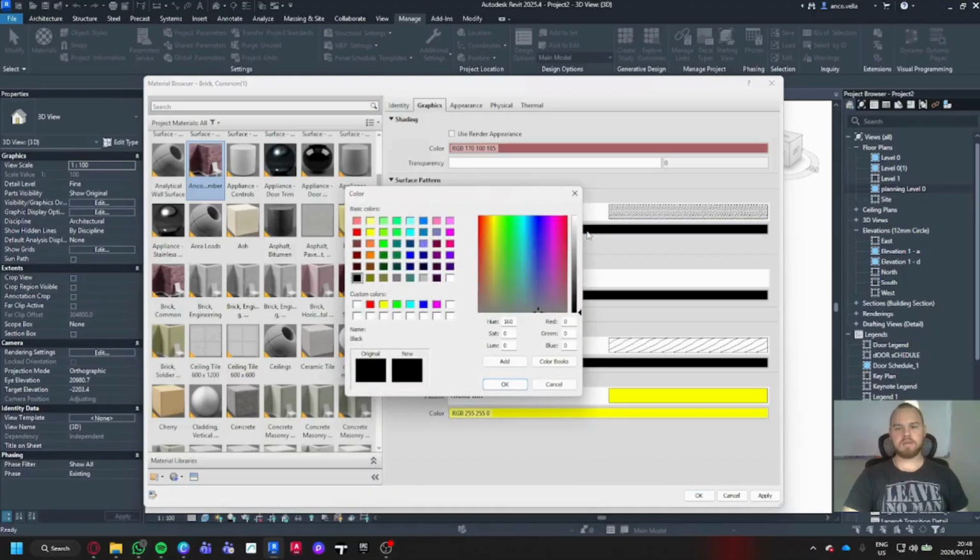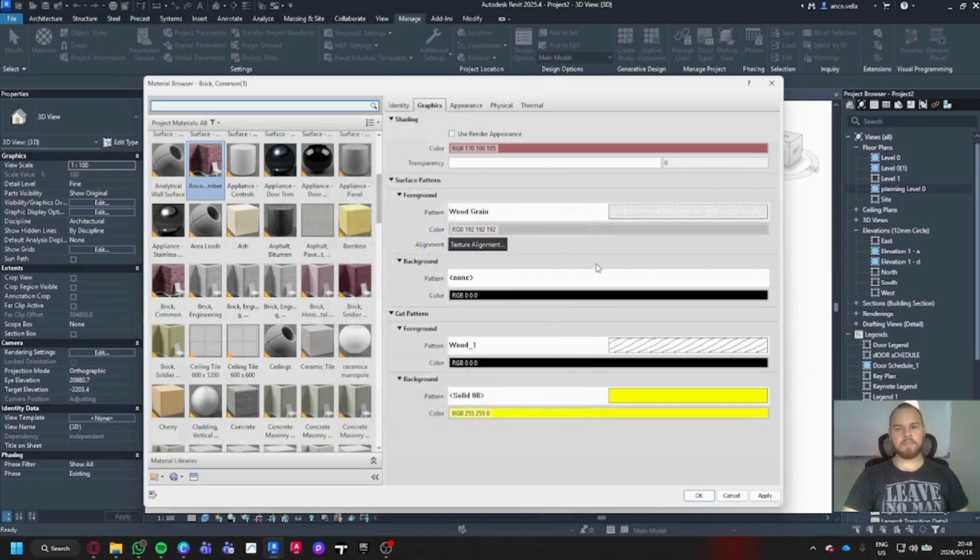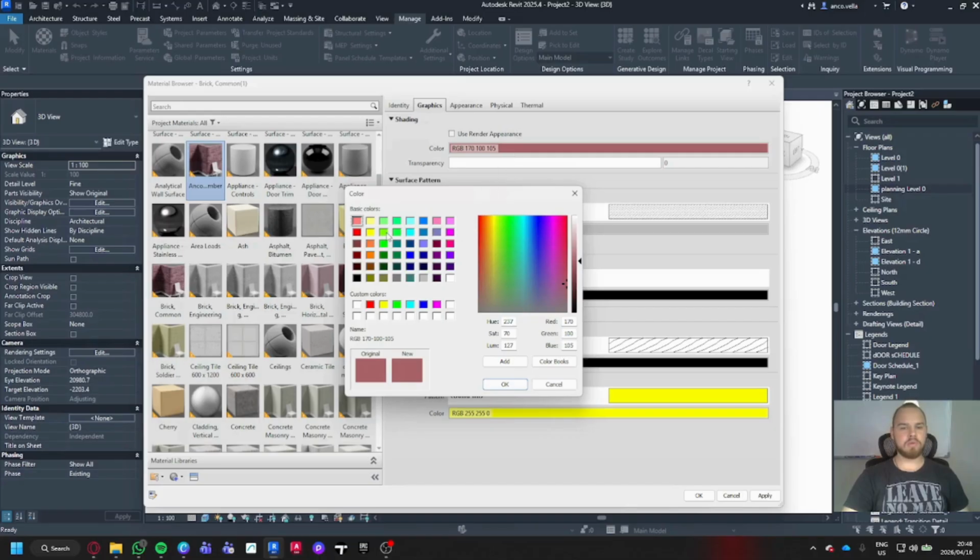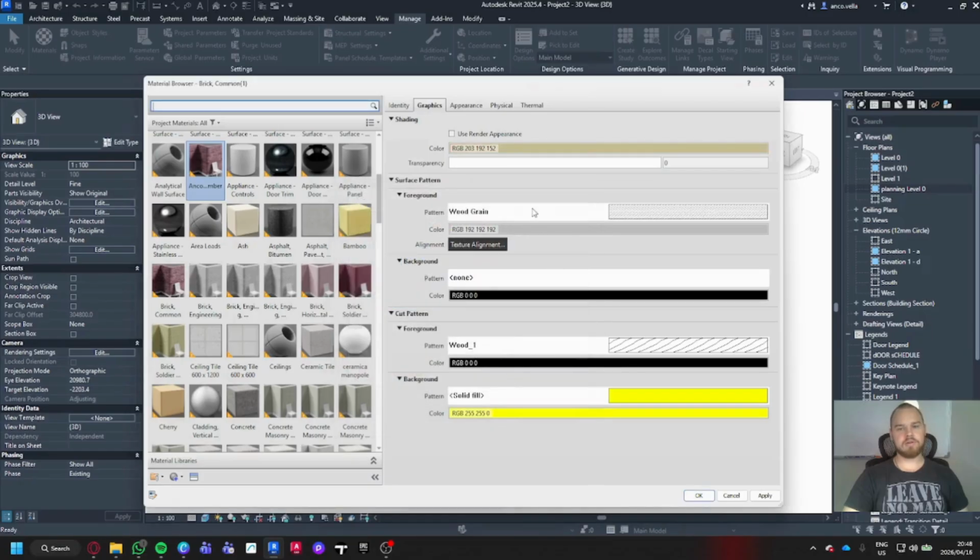I'm actually going to make that grey instead of black. And the color, I would pick for this to be a very subtle yellow. We can actually go for a brown, possibly. Move that more towards yellow so we can have a tan look. There we go, that looks about right.